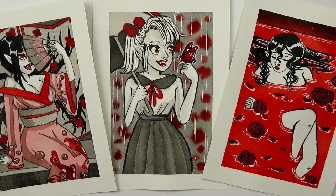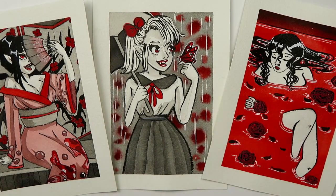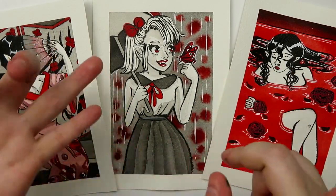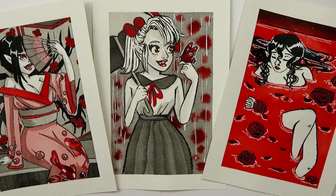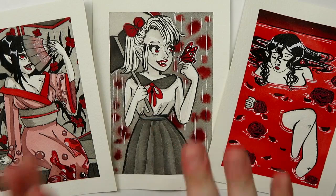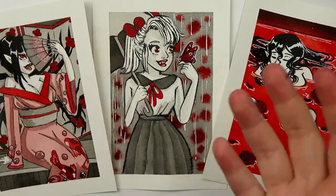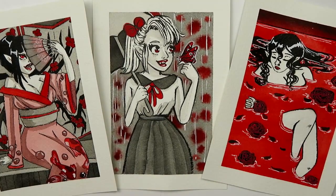My Kickstarter is also now live for my Fantastic Vampires coloring book. If you want to get any of these illustrations as line art to color, or get an original, stickers, or exclusive prints to the Kickstarter, I'll have a link on the screen. I also have a video over on the Kickstarter page. We are now 66% funded — basically two-thirds of the way there. If you want to help me get funded and maybe get some stretch goals, go on over and pledge. There are rewards from $2 to $60, and I would love to make this Kickstarter a success with your help.